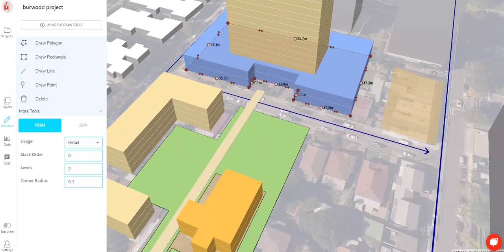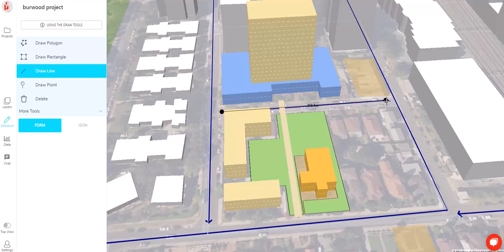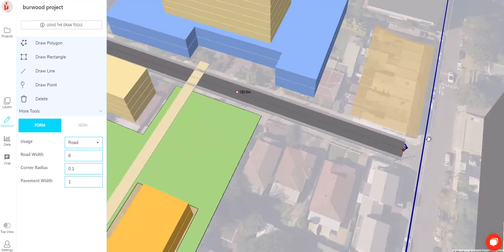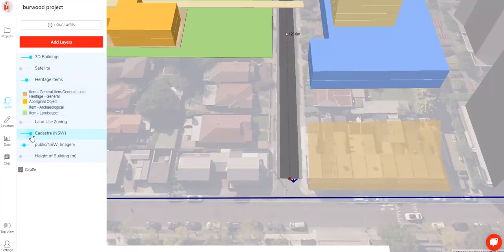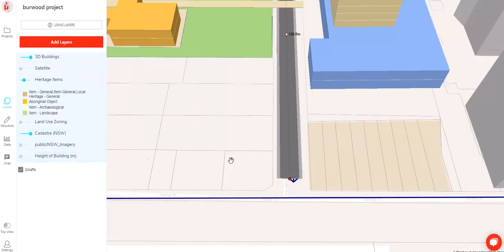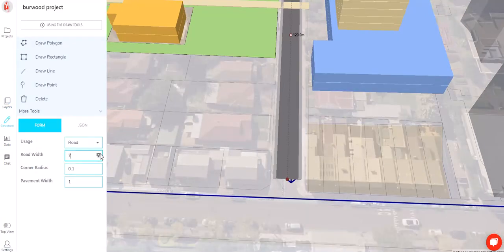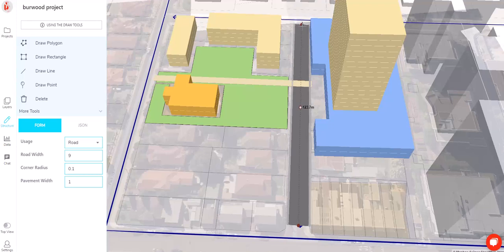But if we make a nice space here, actually align it with this park, we're starting to get something kind of cool. I'm just going to model in this road just to see what it feels like. So I'll build a road. I think it's, if I just turn on the cadastre, yeah, a bit more. I'll turn the heritage down and that down. Oop, too far. We can see that road's actually a bit thicker, so I think it's probably about, yeah, that's about right. So it's about 9 meters, yeah, with a 2 meter pavement. Could be about right. Let's leave it for now.